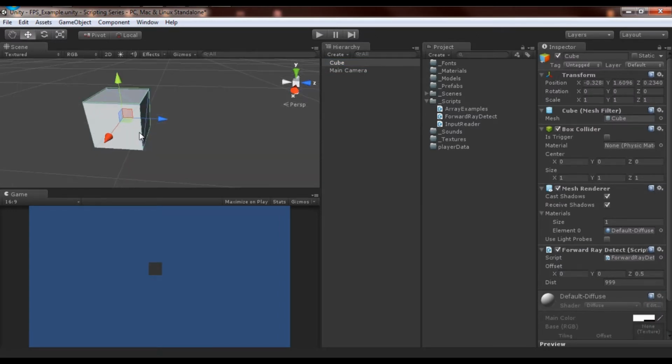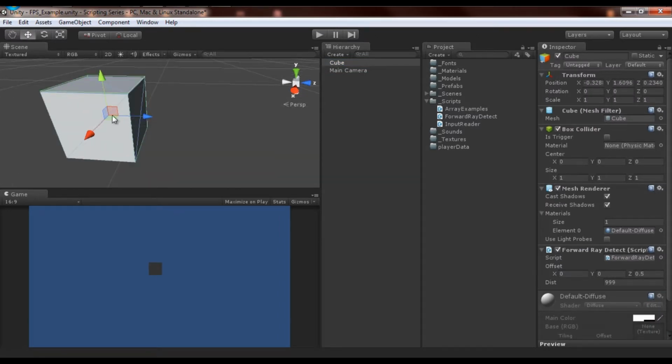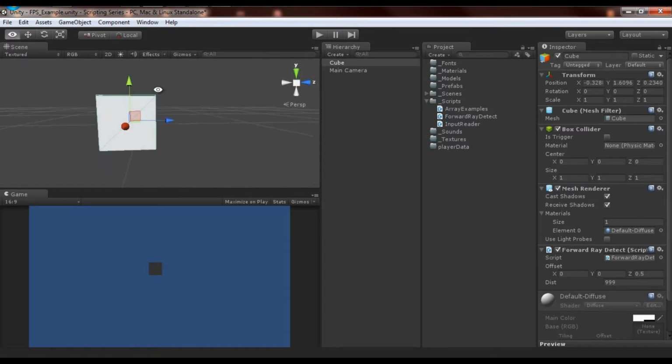The reason why I wanted an offset, to not start at the center position of this cube, is because this cube happens to have a collider. And I believe physics detection will read whenever it passes through the wall of a collider. So if we are inside and casting out of it, it will read that as detection. Sometimes that's the case, sometimes that's not.